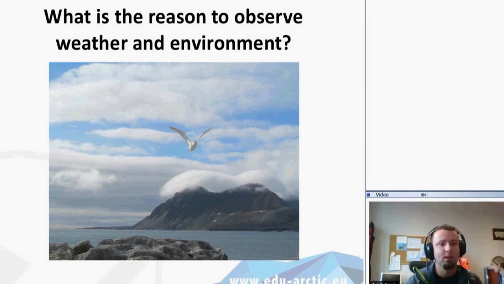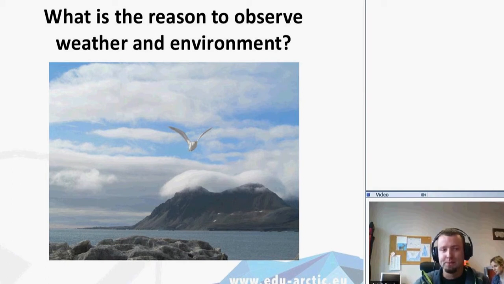So from the beginning of this monitoring system, we were thinking what should we register, what data, and we decided it has to be for free, no costs at all. So everything you can observe without paying for anything, without using any instrument. Actually, the only instrument you will use will be thermometer.